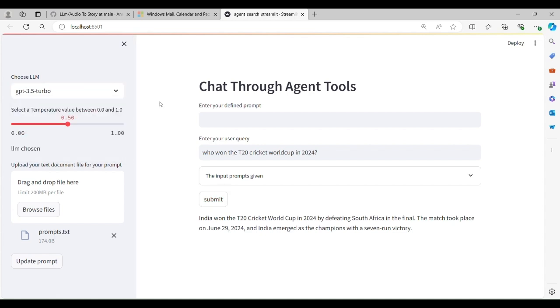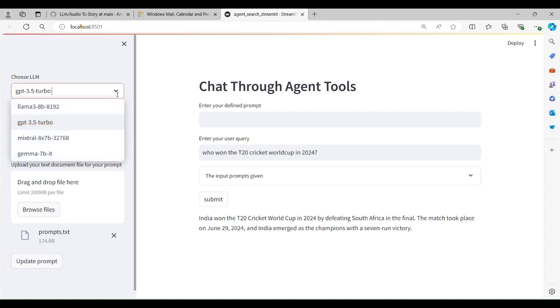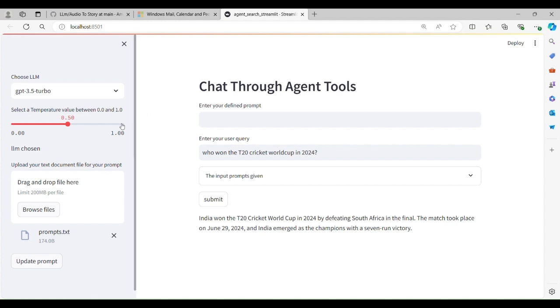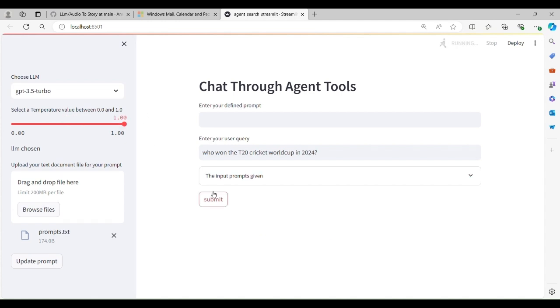It's not like I'm doing an advertisement here or anything, but based on the prompts given and based on our queries, we are clearly seeing different results from different kinds of LLMs. And that's a good thing, that we have these kinds of choices of LLMs so we can navigate as to which kind of LLM we can use more often. Okay, now let me try with a different temperature value and see how my results will shift again.